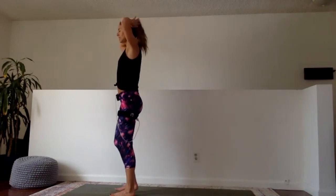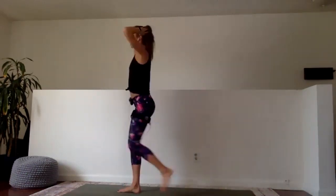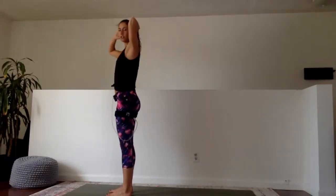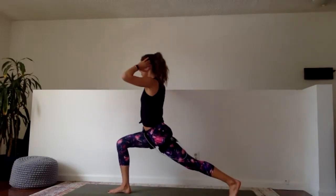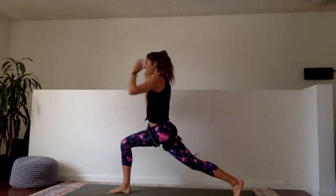A modification for this is don't step back as far. Step, twist, center, step, okay? So come on up to stand, hands behind the head, feet underneath the hips, starting with the left leg. We lunge back, twist to the left, center, step up. We lunge back, twist, center, and up.